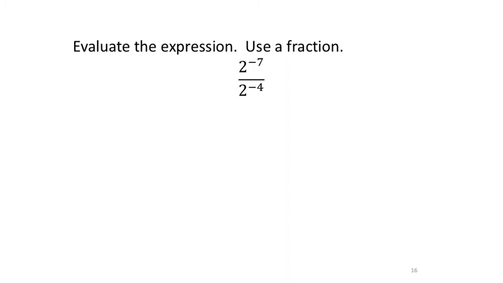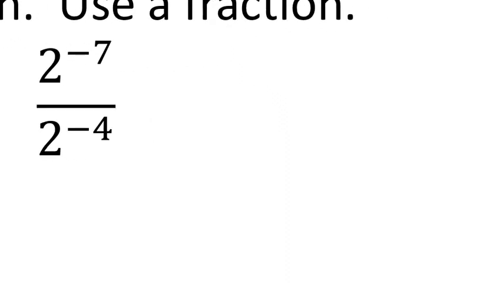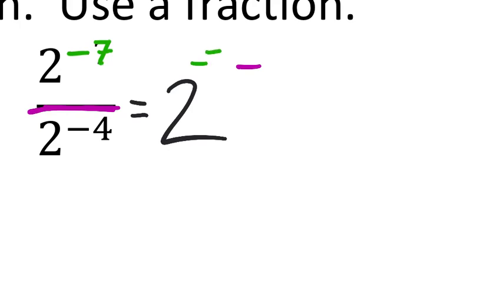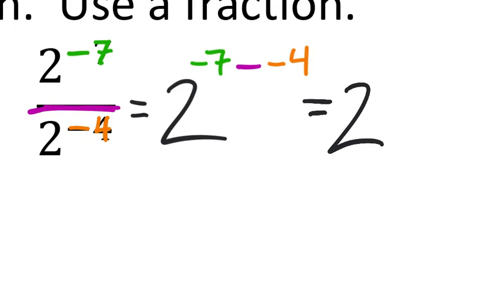So on this one, we got negative exponents, and the bases are being divided here, which tells us that we'll keep the same base, because they are the same base, but we'll be subtracting the exponents. Now it is okay that they are negative, because we can add and subtract with negatives, or multiply. Well, my numerator exponent is negative 7, my denominator exponent is negative 4, so I end up with negative 7 minus negative 4. And remember, you have to keep that minus in there, the one that I have in purple, because we are dividing the bases. So this one, I'll keep my base the same, 2, but negative 7 minus negative 4, that's going to result in negative 3 for me.